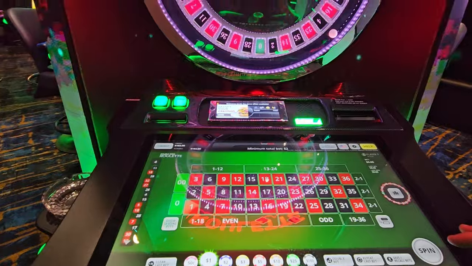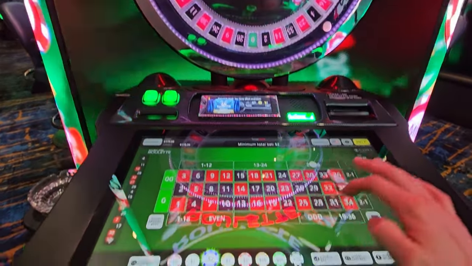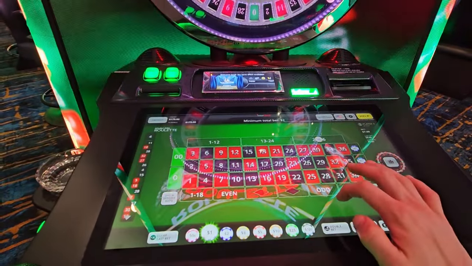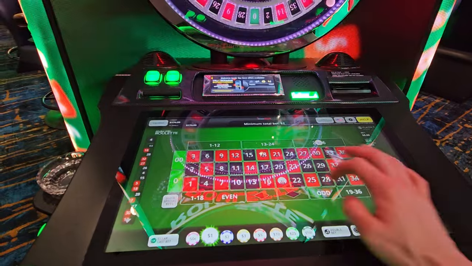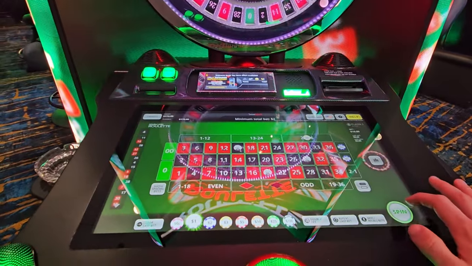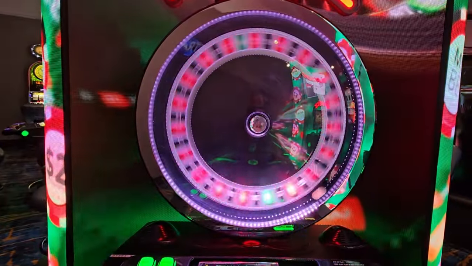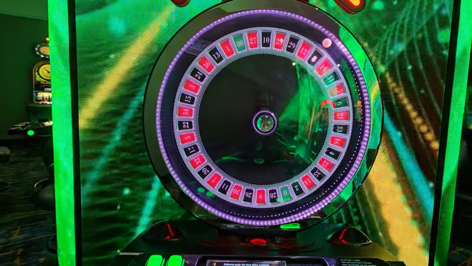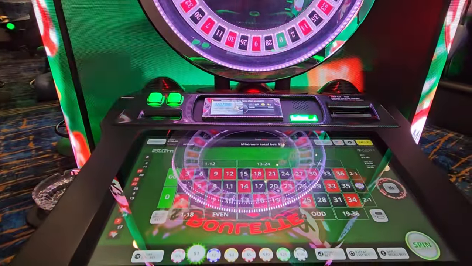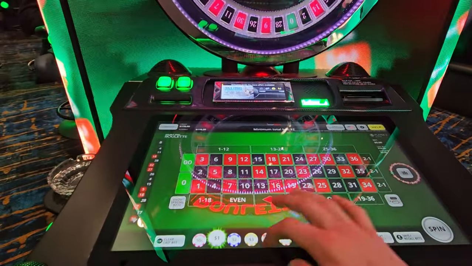Place your bets. Back to this. Let's do this. Let's go 19, 15, 29. All right. Wish me luck. The winning number is 8, black even. Place your bets. Okay. Won a little, lost a little.